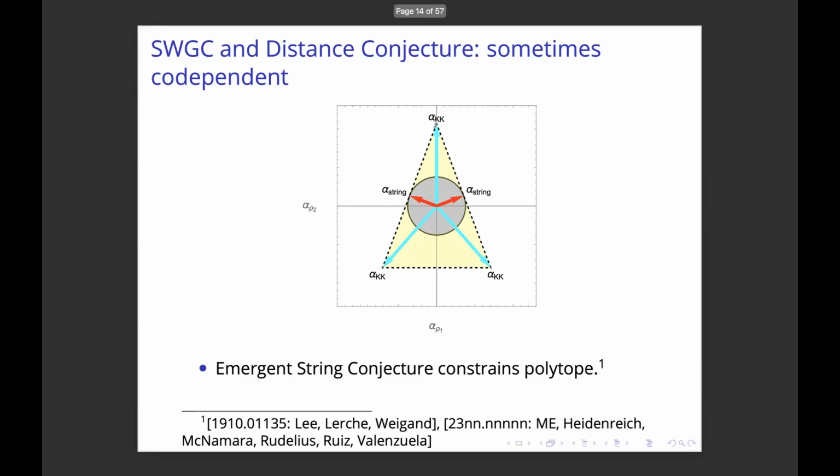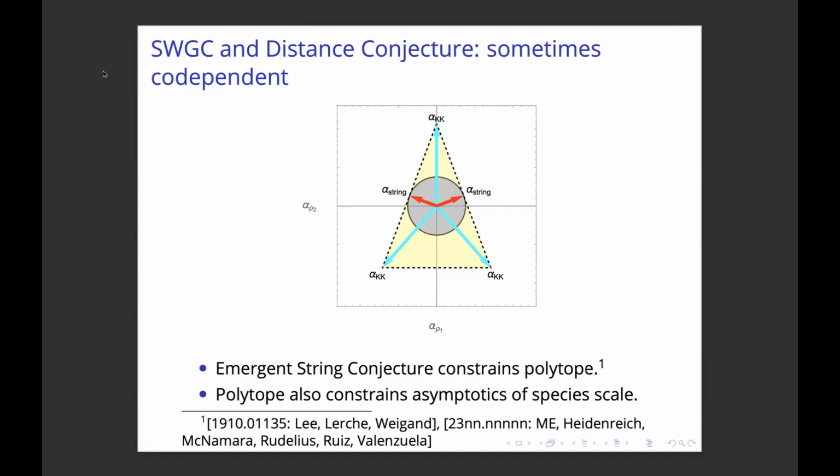I also want to point out that these polytopes also constrain the asymptotics of the species scale. Using some not yet published work from a Madrid collaboration involving Irene Valenzuela, and also in an upcoming paper, we find that the reciprocal duals of these polytopes tell you about the decay of the species scale in various different directions. So a taxonomy of these polytopes also gives us a taxonomy of the asymptotic decay of the species scale.